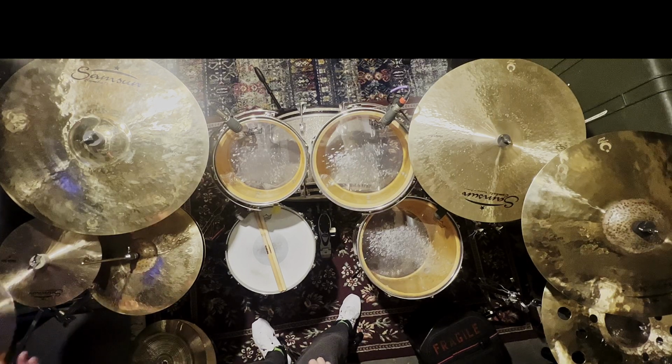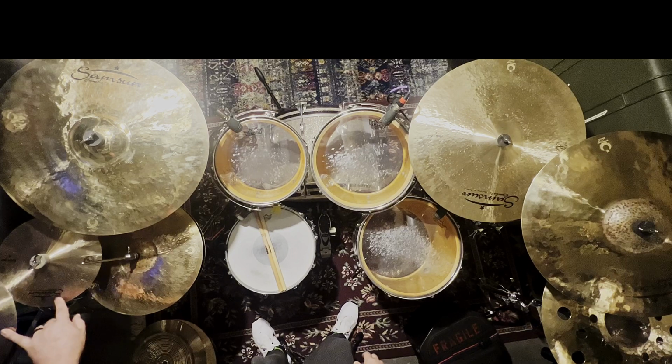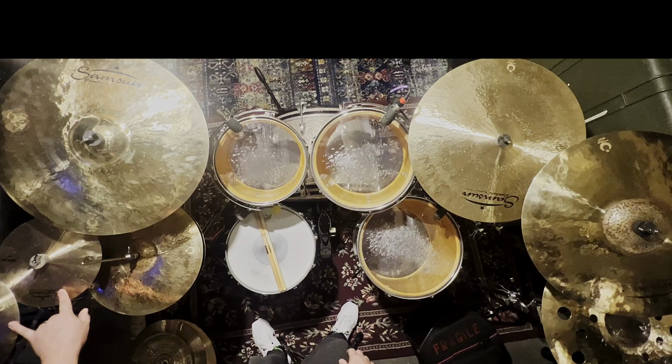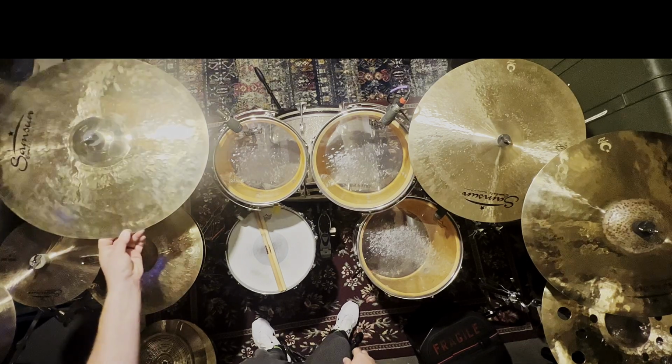And then over here I have, sorry, I'm having to read these to make sure I say correctly what I have. The Absolute line, which is a lot of these cymbals right here, and an Absolute RB. It's an Absolute 12-inch splash with the RB, so it's just a little bit darker. I want a little bit of separation between the two splashes for some of the work that I do with Diamond Rio off the hi-hat. I think they work really well together.